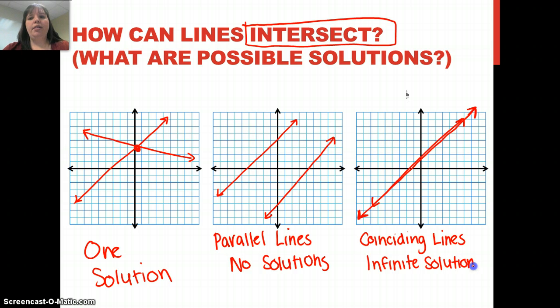That doesn't mean that any number would be the solution. It means that there's an infinite number of possibilities. So any points that these two lines share would be considered solutions. So if you notice, if I keep putting dots on here, I could keep going forever and ever and ever. So thinking about solutions, what does it mean to be a system of equations? What does it mean to be the solution for a system? Over the next couple of days, we're going to talk about the ways that you can actually go about solving these systems. But keep in mind the different situations that you may come across.